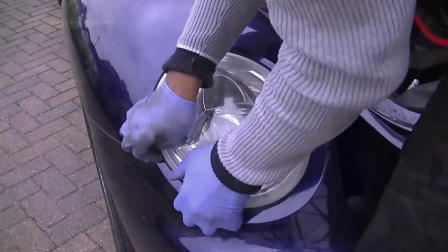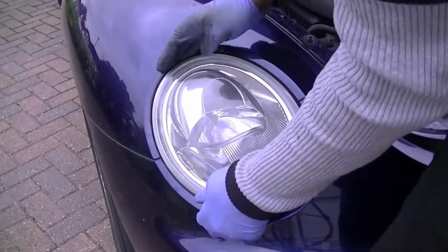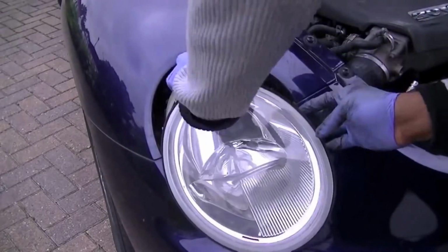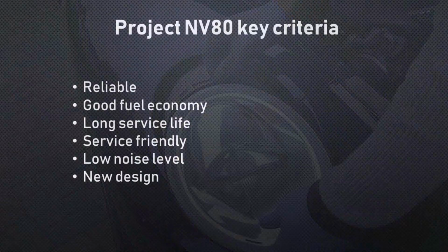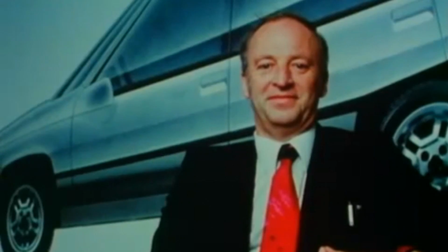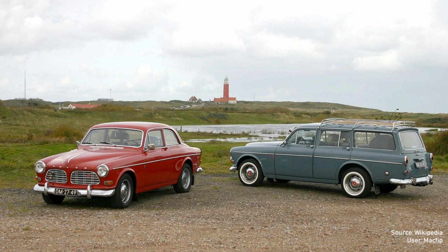For example, to replace a headlamp bulb, it's simply a matter of twisting the holder out, swapping the bulb and replacing it. On some cars, it could be a much more complex process, for example on the VW Beetle developed over 20 years later. By 1976, many different designs had been created, some from Volvo design lead Jan Vilsgaard, who had penned Volvo's cars since the Amazon in 1956, but others from outside design firms Coggiola and Ital Design.